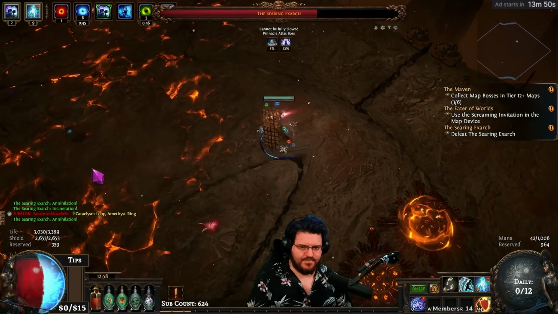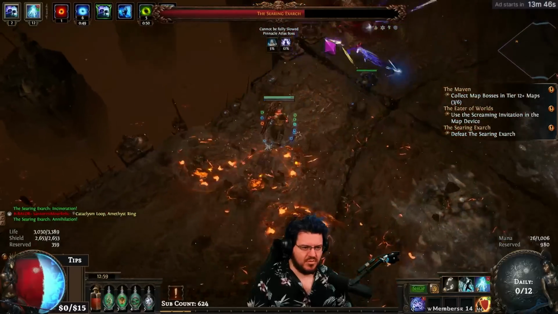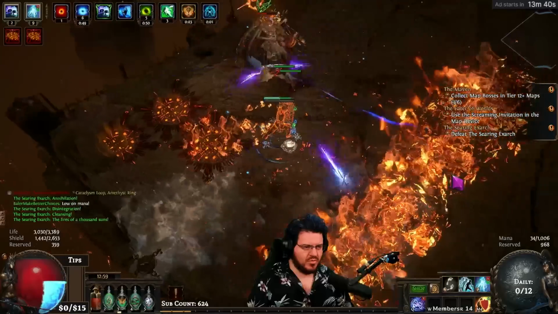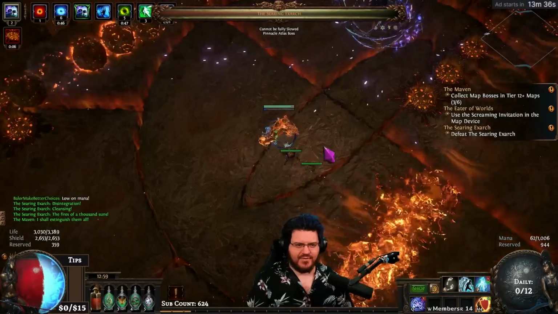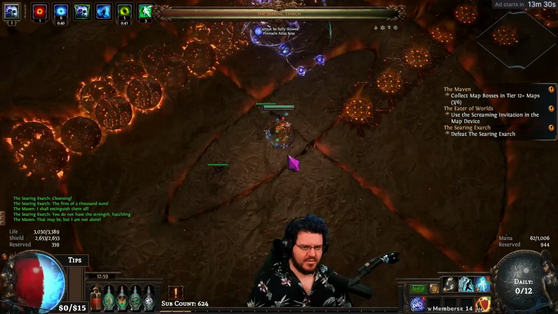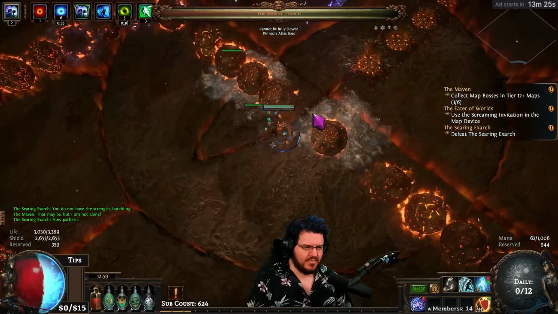Boom. Disintegration. Cleansing. The fires of 1,000 suns. Ah, Frogger. You do not have the strength, hatchling. That may be, but I am not alone. How pathetic.